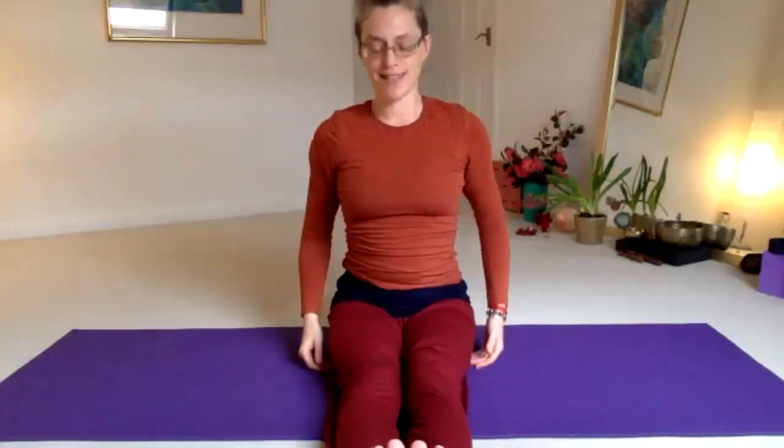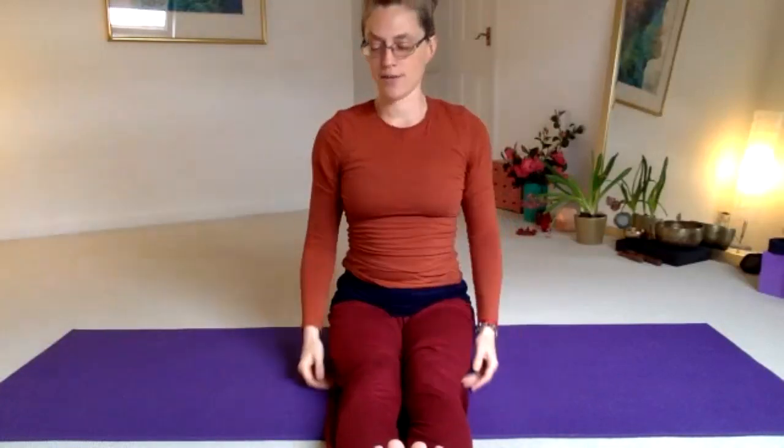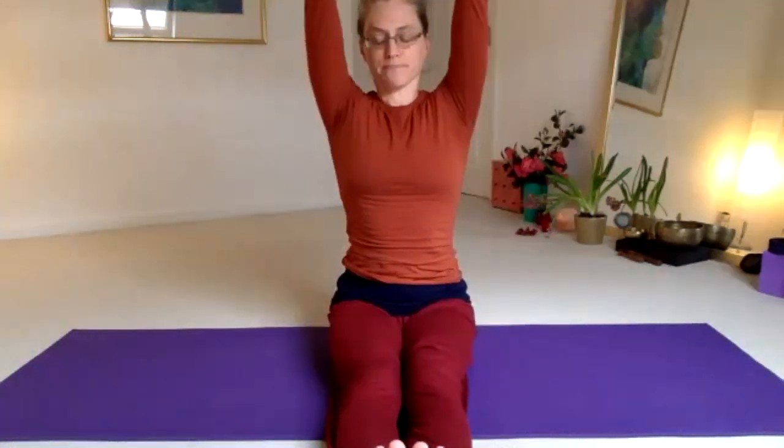Let's inhale, sweep the arms forward and up, really reach for the ceiling. And exhale, bring the arms forward and down. Let's do that again, inhaling. Exhaling, we're going to take the arms up, keep them up there. And make really tight fists with your hands. So fold your thumbs in and wrap your fingers around your thumbs.